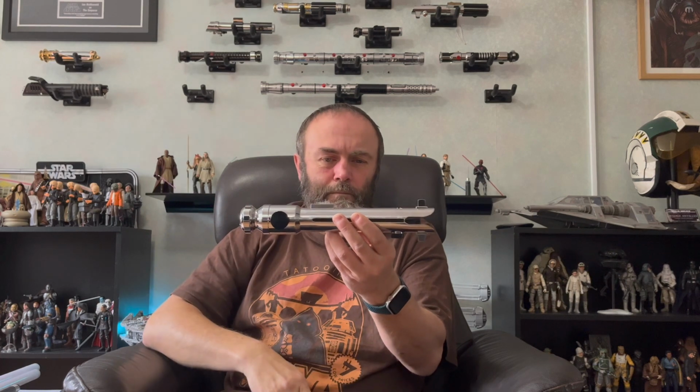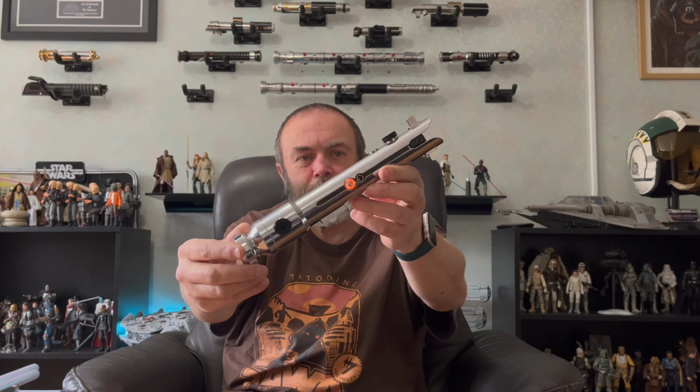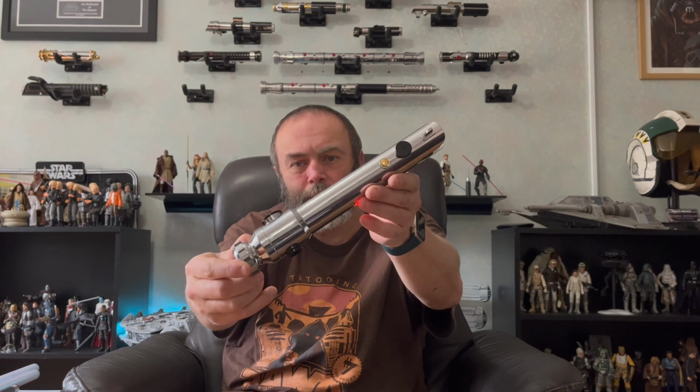The main saber has a nice little control box on it. They both have these little pin details. Show you these. You can see it's picking up fingerprints like mad.